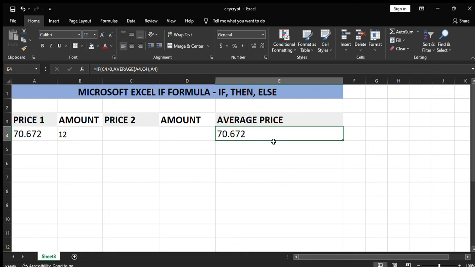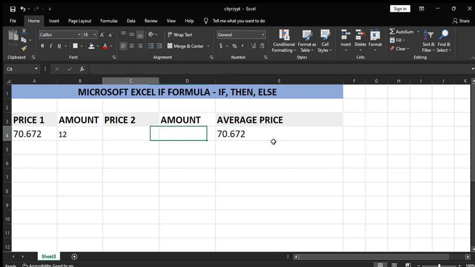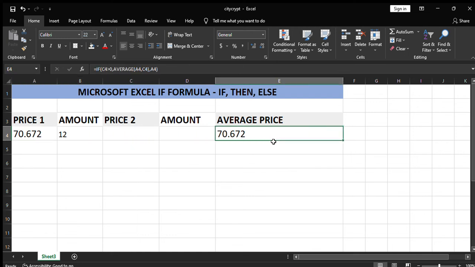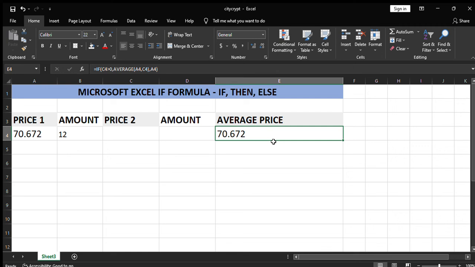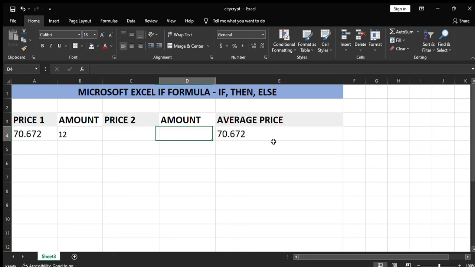That's how to use the if formula. You can compare many other situations, but the one I wanted to use shows that the if then else formula can also work the same way as the average formula.